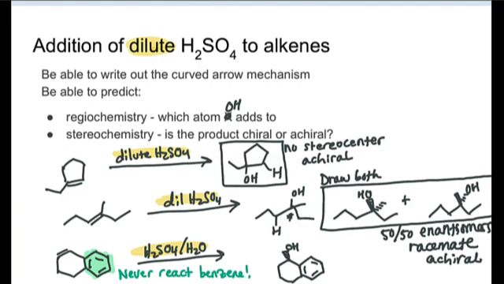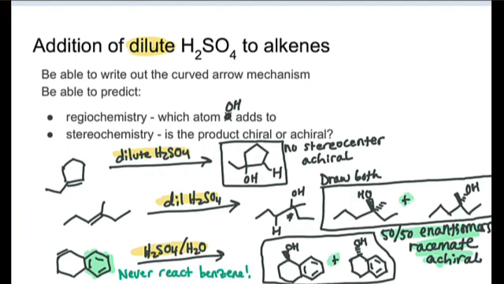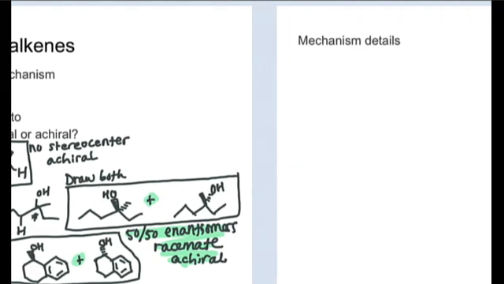We are seeing a stereocenter, right? And so we would want to predict that the OH group is going out of the plane just as much as it's going into the plane. In other words, we have a 50-50 mixture of enantiomers that form. It's a racemate, so it's achiral. So my note here applies to both of these reactions, this one and this one.